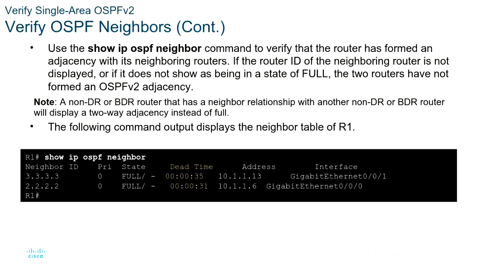So he's typed show IP OSPF neighbor. This is the same slide we saw before. The dead timers are counting down. He sees his directly attached neighbor. If you don't see your neighbor in there, you've made a mistake with the IP address or subnet mask, or didn't do a no shutdown, or a wiring error or something of that nature. You need to troubleshoot that.